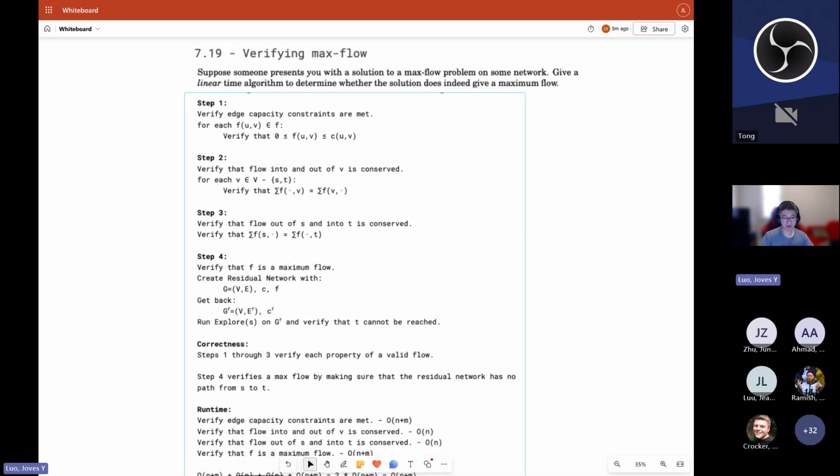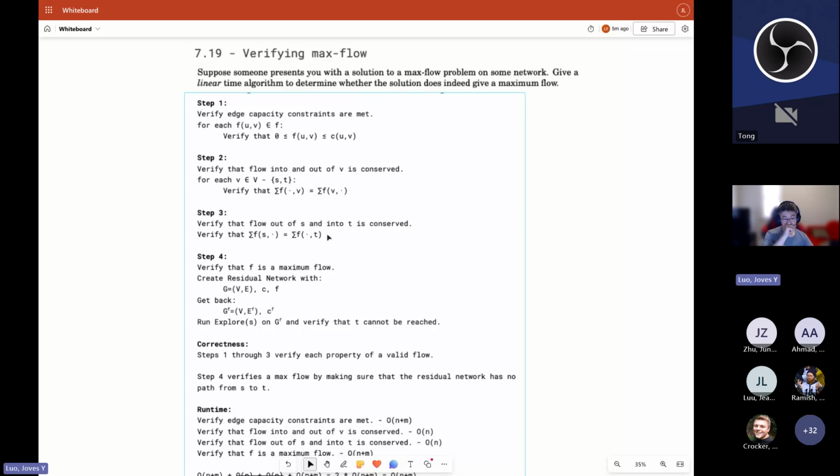So for every vertex in V minus S and T, because those don't actually have a constraint, we verify that the summation of all the flow coming into V is equal to the summation of all the flow leaving V. That's our conservation of flow. That's our second thing to check.